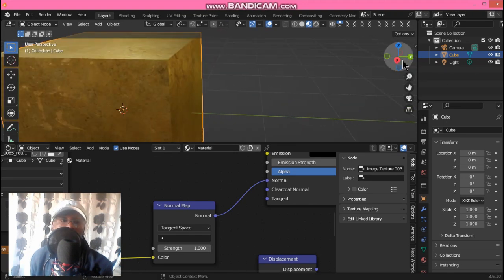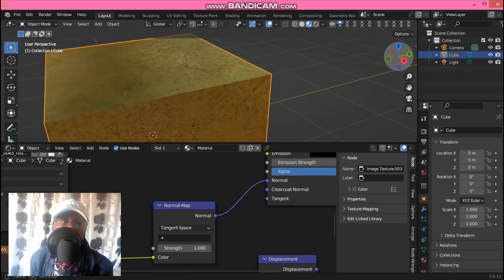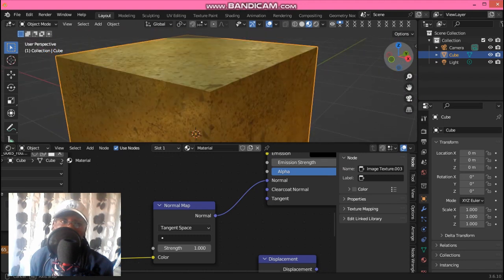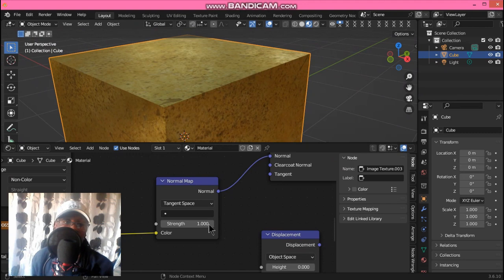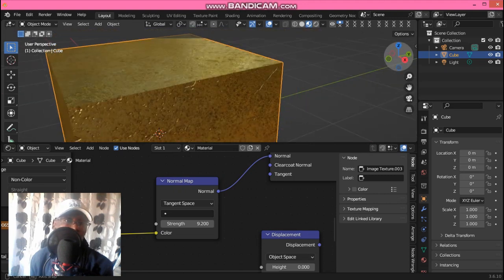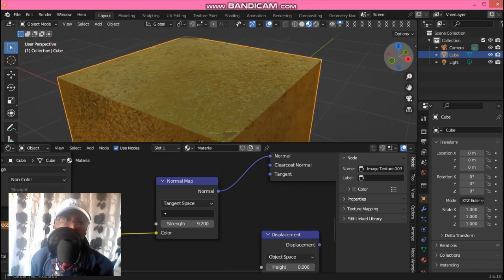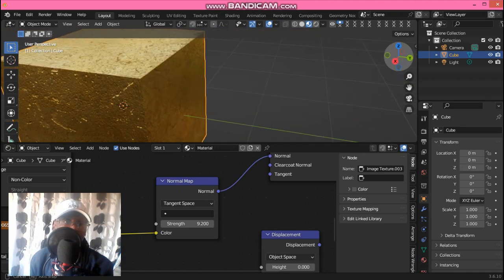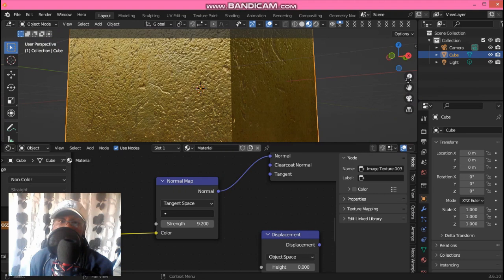As gold actually has, as you can see, it kind of looks like it has scratches, or you can call it a bump. And then you want to turn up your strength. As you can see, the more I turn up the strength, the more the scratches appear. You see now the scratches are all smoothed out. But when I turn up the strength, it gets a little scratchy, and you can see that it's not a smooth surface. There's holes and deep cuts. And I think it's another cool property.